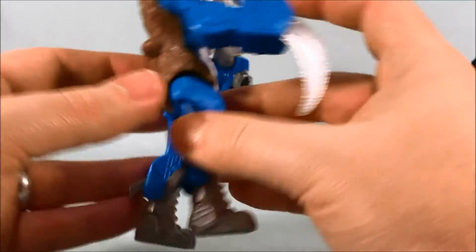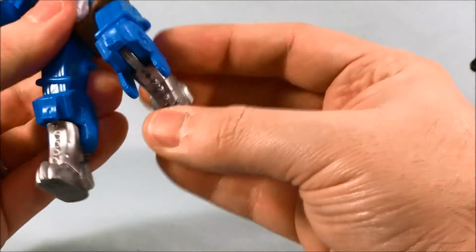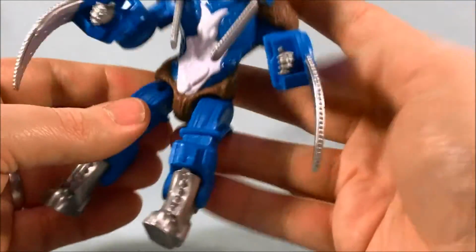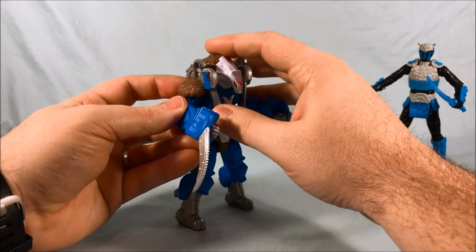There's a little bit of a butt skirt issue, but it's really not bad. You can go pretty far, definitely out to the side. And then he's got knee articulation, which is pretty much 90 degrees, pretty close. So the legs articulation is pretty nice. Arms is a bit of a bummer.